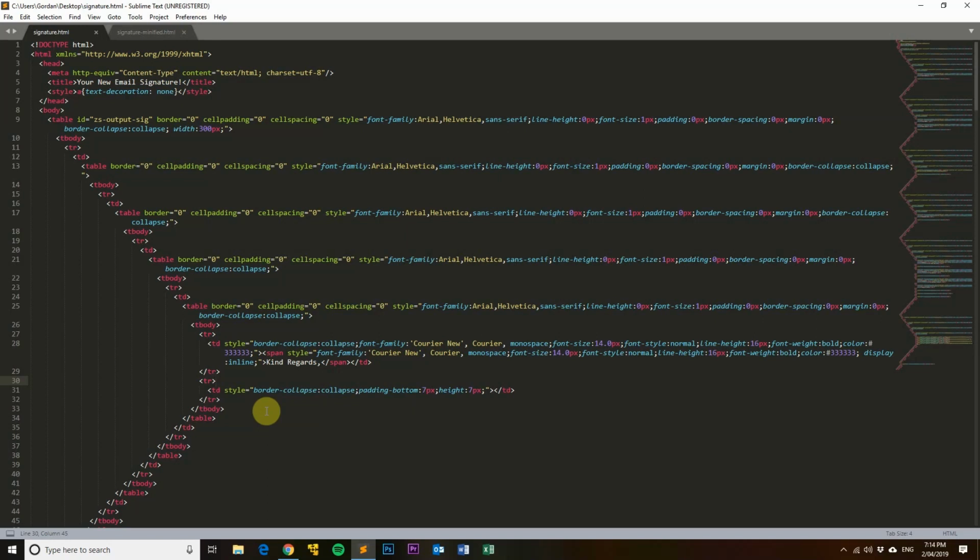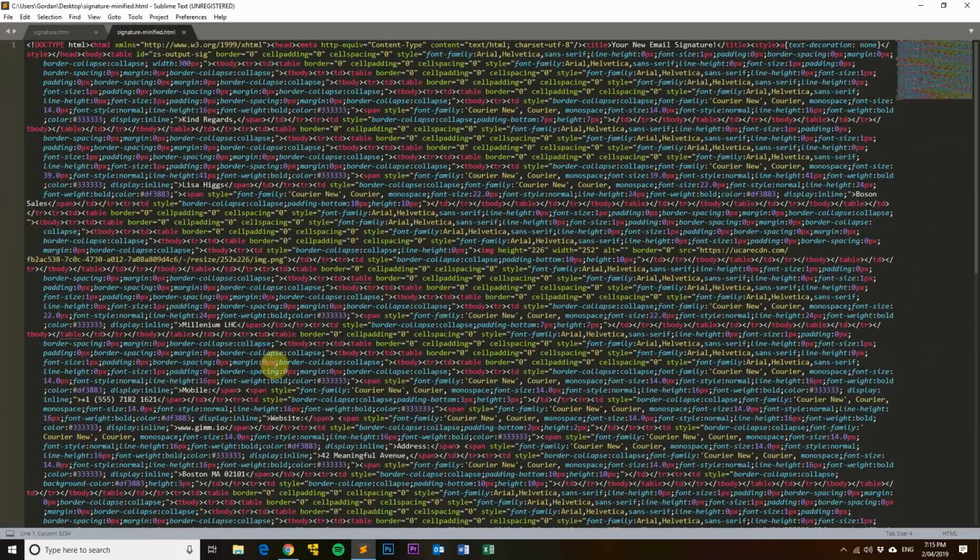So basically, the first tip is to remove unnecessary code in your HTML file. And obviously, we've already touched on minifying the HTML code. If you've created your own email signature like this and it's been spaced out and tabbed out, you can find HTML minifiers online. You just do a Google search for HTML minifier, and it will minify your email signature to look like this. And that will lower your character count for Gmail.